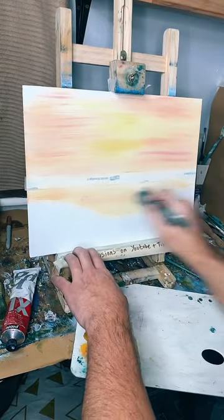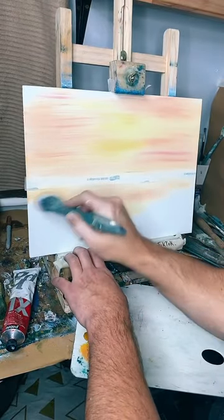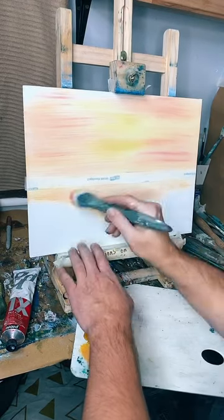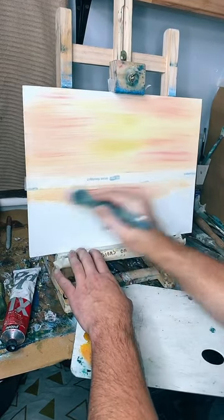Okay, let's put some bits of red in here. That red is so strong.